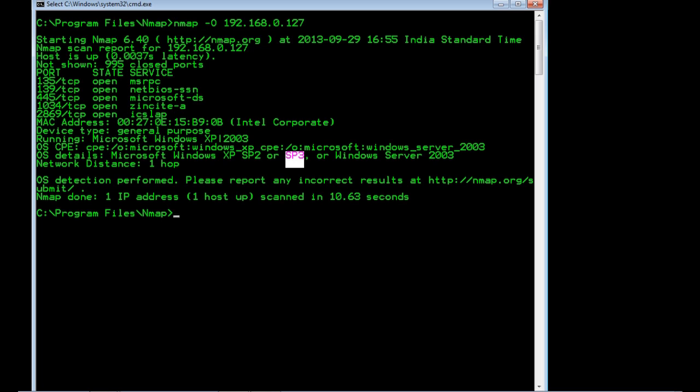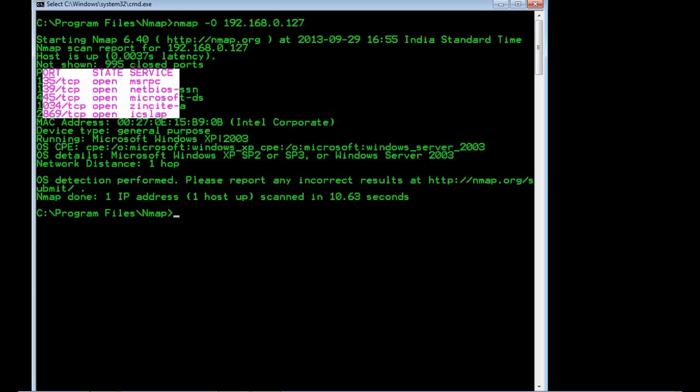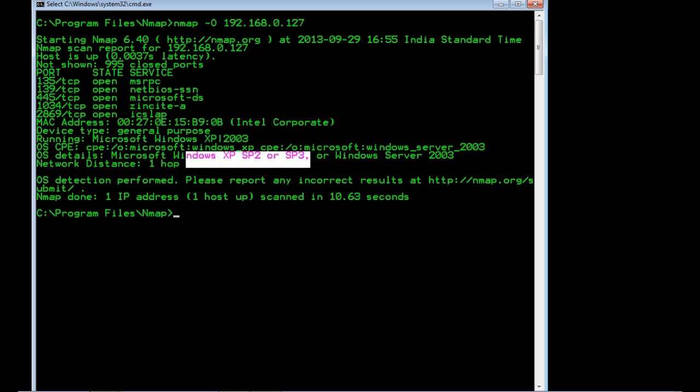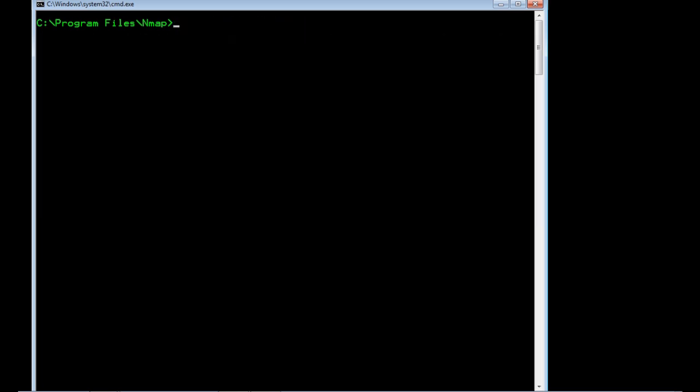So we have the information: the MAC address, their port numbers, their services, and their operating system, which are very helpful to us. This information will help us to write an exploit and to perform any action on the remote machine. We can also do the same scanning. Right now, what we have seen is that it takes a lot of time to give the result. We have one command to give us a fast result as compared to the previous commands.